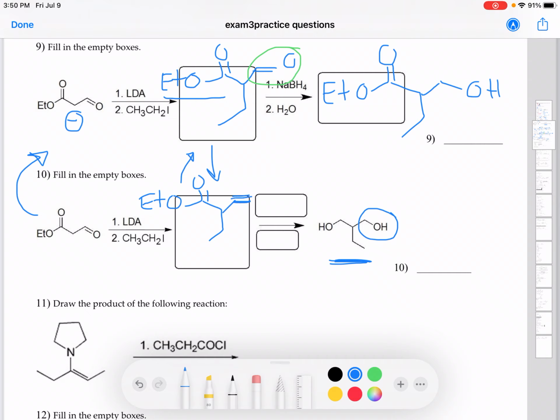Ester and the aldehyde both had been reduced to alcohols. You see, the ester part also reduced to alcohol. So what would be a reagent that we can use to reduce both the ester and the aldehyde to alcohols? There should be a stronger reducing agent. So in this case, that would be lithium aluminum hydride. You will use lithium aluminum hydride, and in the second step you will use water to get the alcohol.